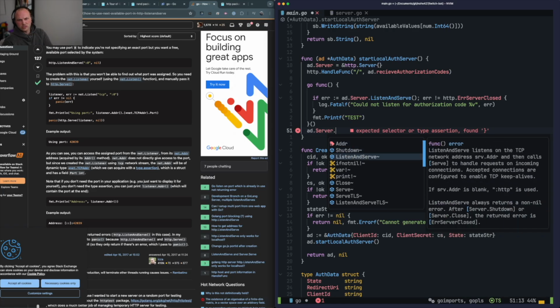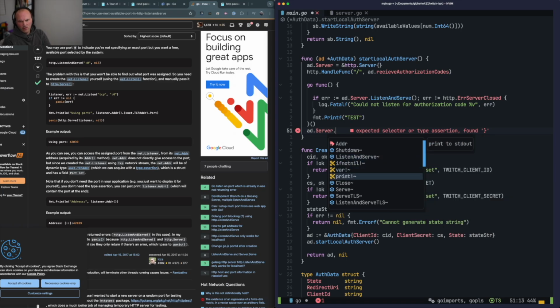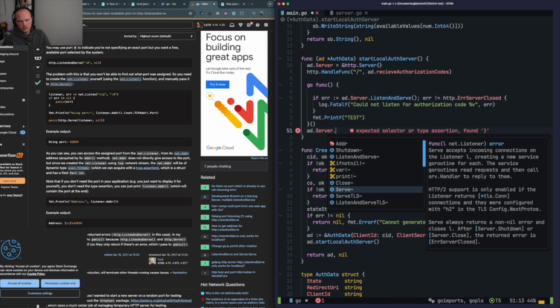So what does listen and serve do? That returns an error. Serve returns a listener. Serve accepts incoming connections on the listener L, creating a new service goroutine for each. The service goroutines read requests and then call the handler to reply to them.